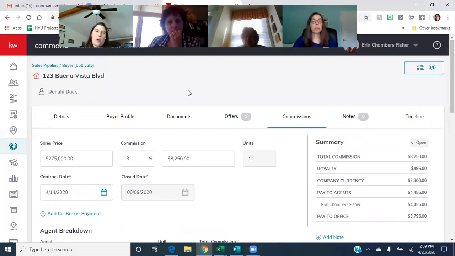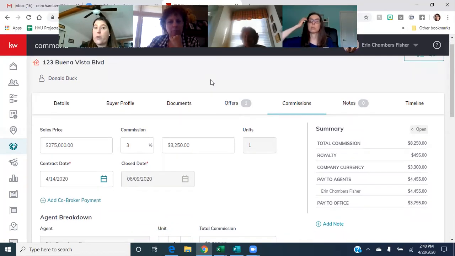Does anybody have any other questions about the functionality or how this works, or when? Everybody understands when you would do this? You do the commissions when something goes under contract. Just so you know, the MCAs and Diane check based on the MLS what is under contract. We do daily spot checks. So we expect these green sheets within no more than 48 hours of something going under contract. And if they're not done, then generally you will get a notification from us that you are missing your commission.